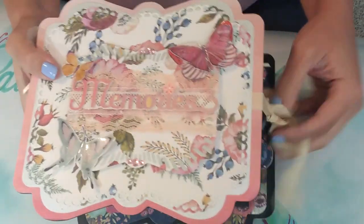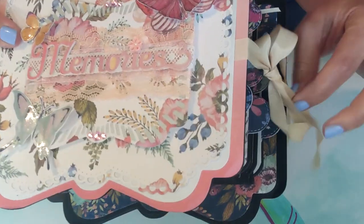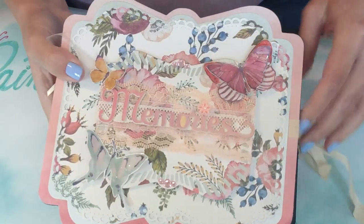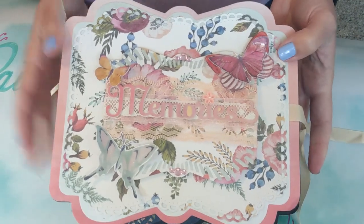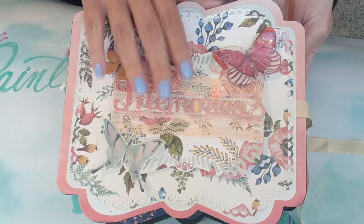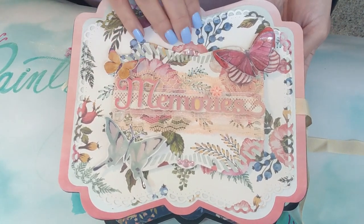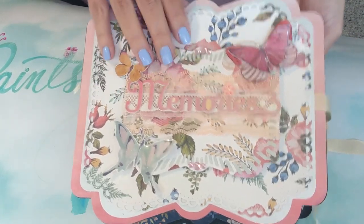For the inside, I used some antique seam binding — some old elements and newer elements — and this was made with a lot of love. It was made for someone who I love dearly. The pictures came from her social media posts, and they were available to the public, so that's where they came from.